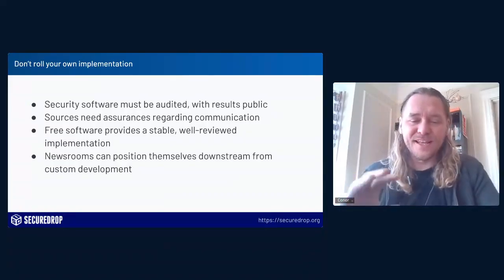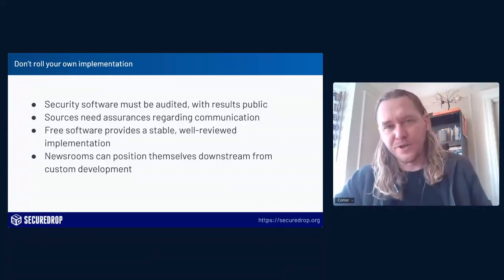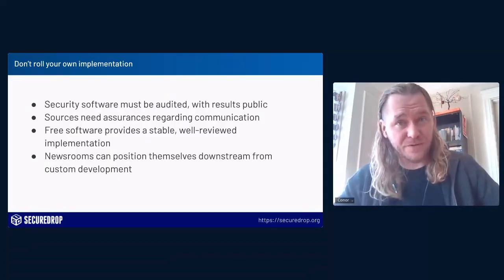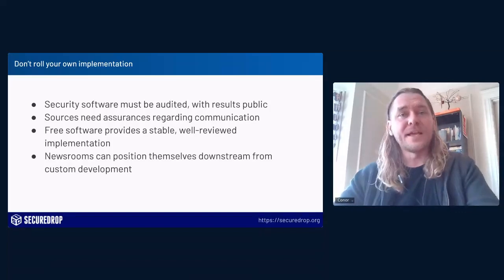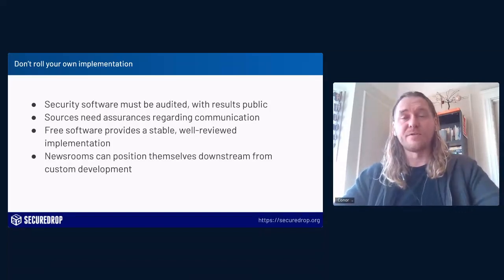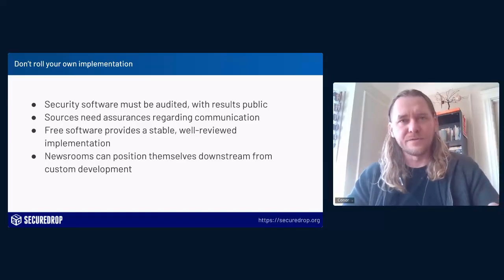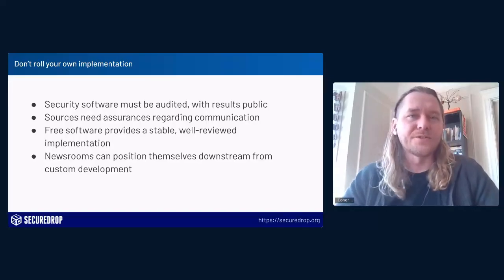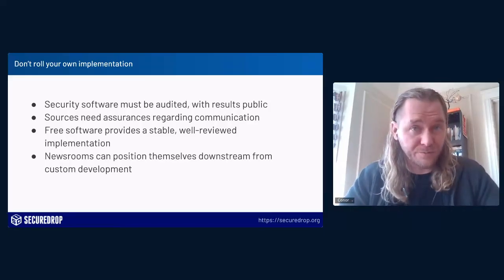But what we want to make sure is that anyone who needs to do secure communication can point to a well-reviewed solution to do it. So rather than every single newsroom out there developing their own custom solution for how to handle documents securely, what we've opted to do as a nonprofit is develop and maintain a solution, document that very well, and train people on how to use it. Then that can become a standard of sorts that journalists are familiar working with, and also sources understand how they operate. They can come to the table with expectations around how their communications with the news organization will be handled.